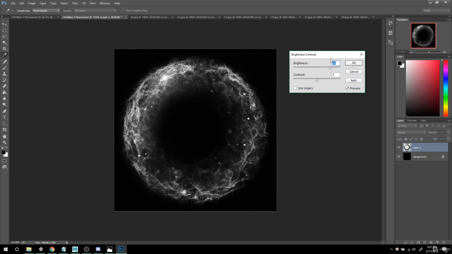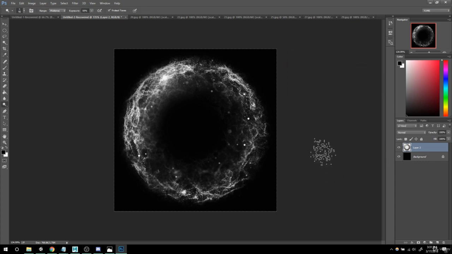So this will be a good value for me, around this. Contrast, if you want to make it softer, maybe dull and soft. Sharper tends to look better for me when I try it VFX wise, but don't overdo it. Maybe just a little bit is okay, so something like this. And now you have your first texture that you can export and use.